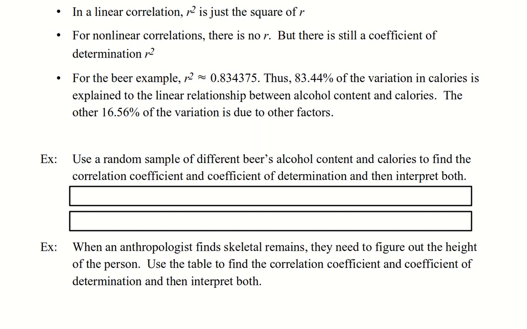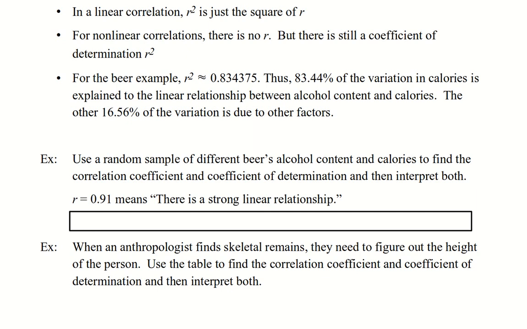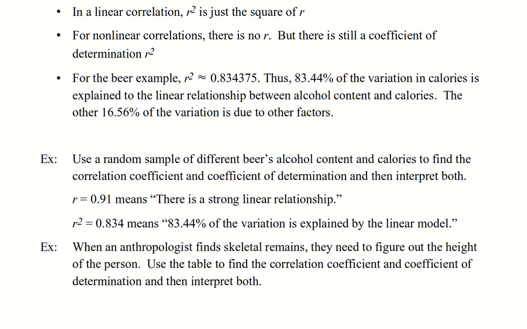So we used that random sample of different beer's alcohol contents to put in two different lists. And we plotted it. We found the outliers and removed them. We see that it's a random sample. Now, let's look at the correlation coefficient r and the coefficient of determination r squared. And important in this question is to interpret them, to say what they mean. So when we saw in our calculator that r equals 0.91, that means that there is a strong linear relationship. You can say a strong positive linear relationship. Strong because it's very close to 1. When we looked at r squared, we said that r squared was equal to 0.834 approximately. And that means that 83.44% of the variation is explained by the linear model.